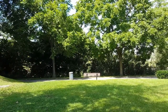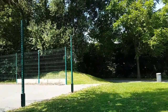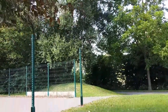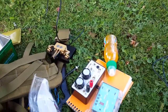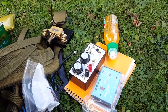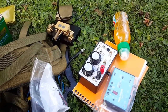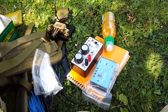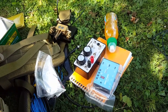I found a nice spot in the shade. I plug in the antenna — it's above that green pole. I have my Weber MTR and the ZM2 tuner. The key is the Kent. I wish I had bought a lighter one; I'm going to have to build something lighter for trekking because it's just way too heavy — it's a desk key, not made for traveling.